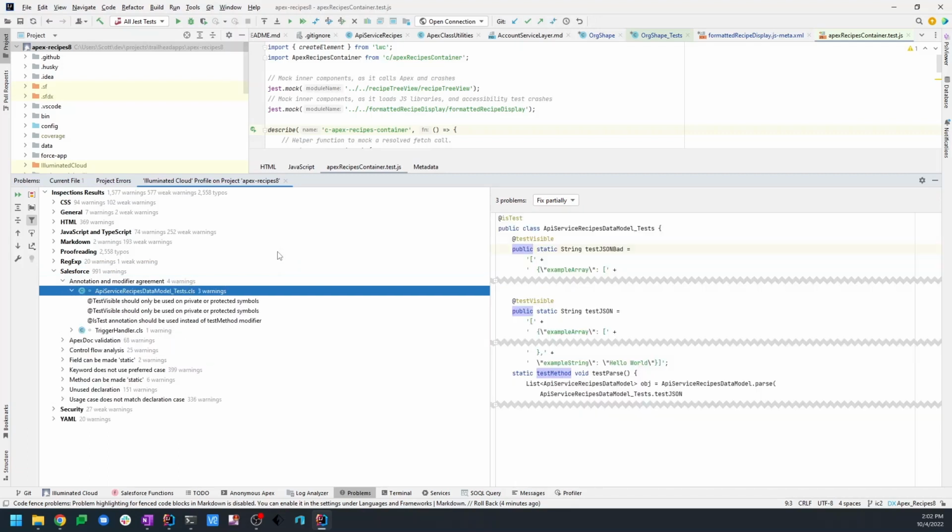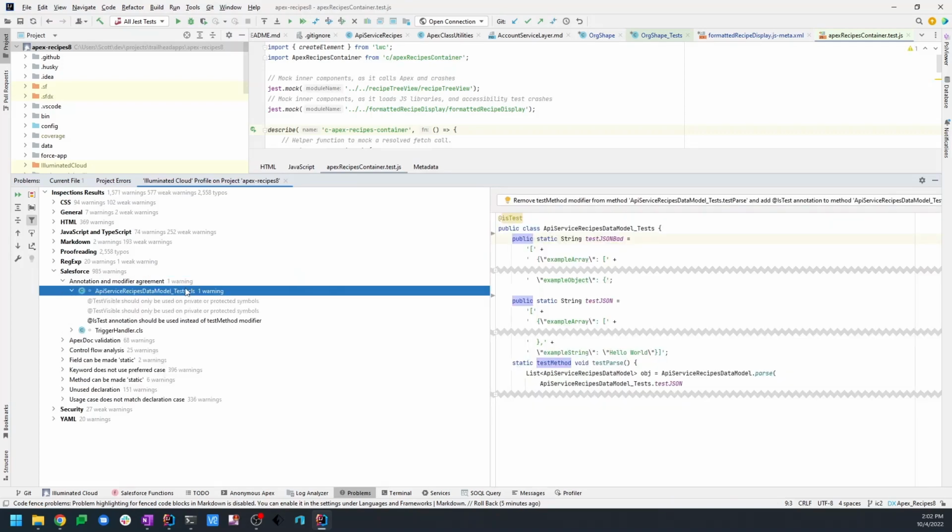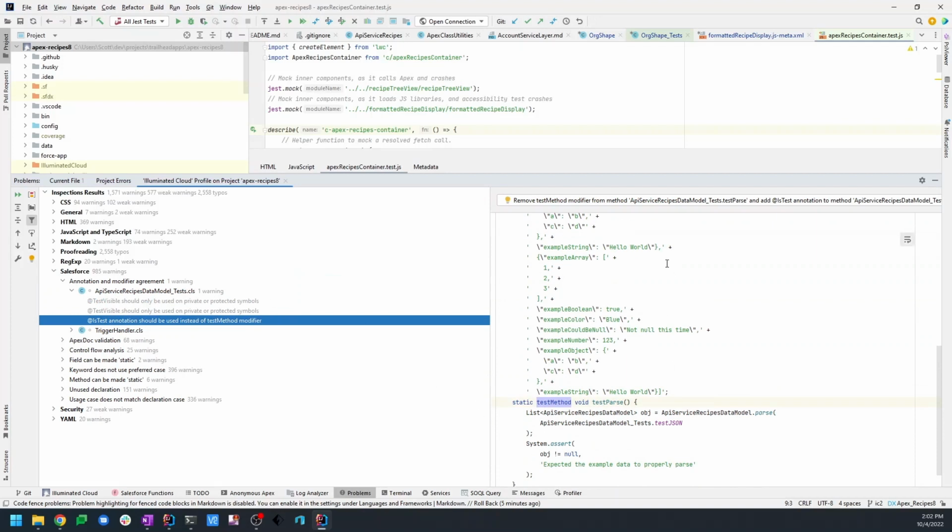So it's finding some issues here, for example, using the TestVisible annotation on something with public visibility, which is effectively extraneous, superfluous. If something's already visible, you don't need to make it visible to test the annotation. So we'll go ahead and just take care of some of these. You can actually act on these quick fixes right here. So we'll just remove the annotation. And then we now have this remaining where it says, let's see, same thing.